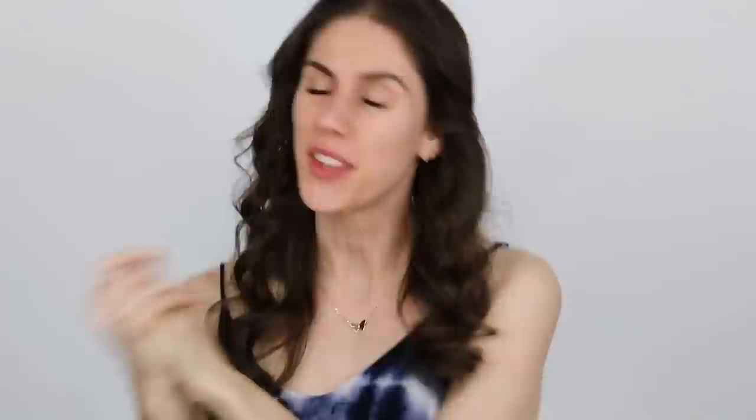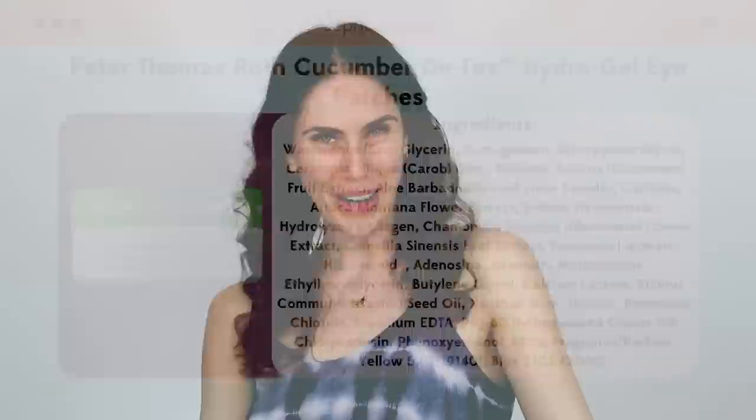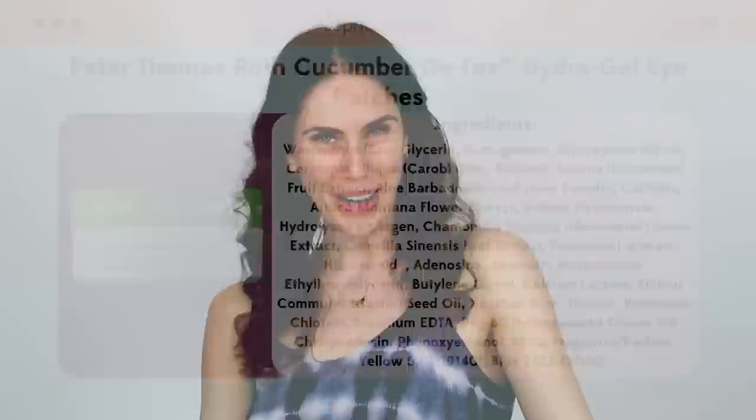I love how she's paving that path for young girls, women, men, and non-binary friends who may have freckles or been teased for them — basically saying we get to embrace our beauty and uniqueness, we don't need to cover these up or conform to societal standards. With these eye patches — the cucumber she's talking about is nice and hydrating. It sounds like she may have more sensitive or dry skin. These water-drenched hyaluronic ones are about $55-60, roughly $2 per application for 30 patches. They have caffeine, hyaluronic acid, ceramides, marshmallow root, glycerin, and licorice for help with under-eye puffiness and dark spots. The formula is really good. But what's even greater is her philosophy around her entire skincare routine and embracing her skin.